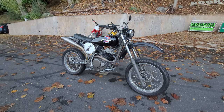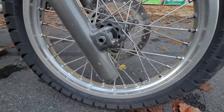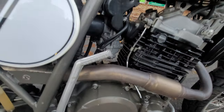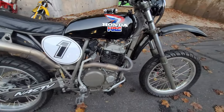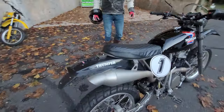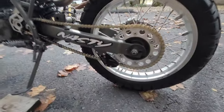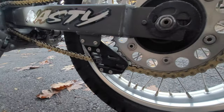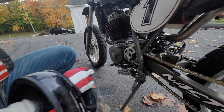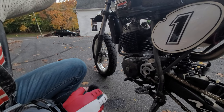So as you can see, front to back, the wheel set, the complete frame off restoration, the custom painting of the cylinder head, and they were painted black in the cases. Just a lot of love has been given to this bike. It's tuned perfectly. It has a compression release, so it kicks over easy. You can see the new gold chain and sprockets on this side. Also has a new custom billet chain guide. Just a kick-ass piece. Oversized pegs on here. The stock pegs suck. These are the IMS pegs, the same ones I put on my bike. It has a custom folding shift lever.